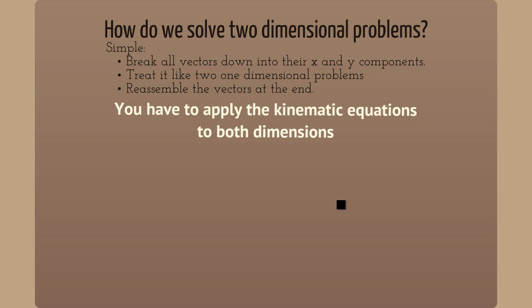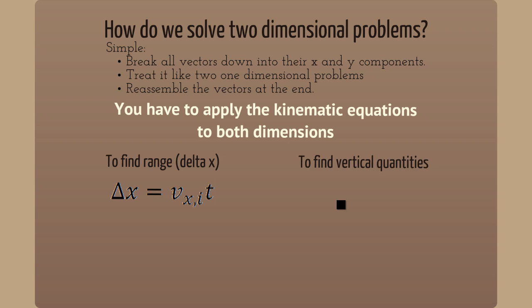And so these are going to look a little bit different, but they're the same exact equations. Now in the x direction, it's actually quite simple. We call the delta x, or the change in the x position, the range of the object. And so the range of the object is given by delta x equals the initial velocity in the x direction times the time. Because there is no acceleration, this is the only equation we have. We don't have to worry about coming up with other equations or rearranging. This is it. Okay.